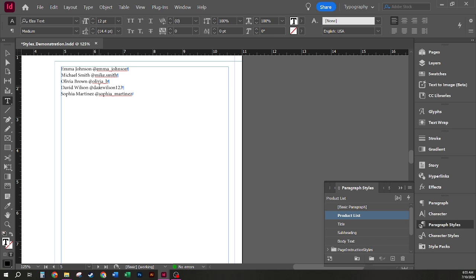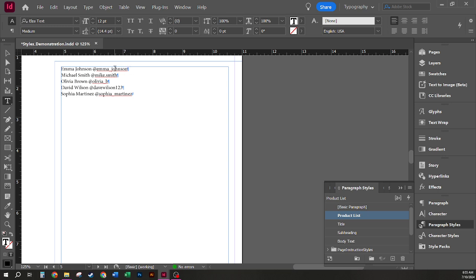Because these handles consistently use the @ symbol to begin the name of the handle, this gives us a fun opportunity to style this text using nested styles, where we can apply two different formats to the same paragraph quickly and easily. To get started, we'll set up our paragraph style first.